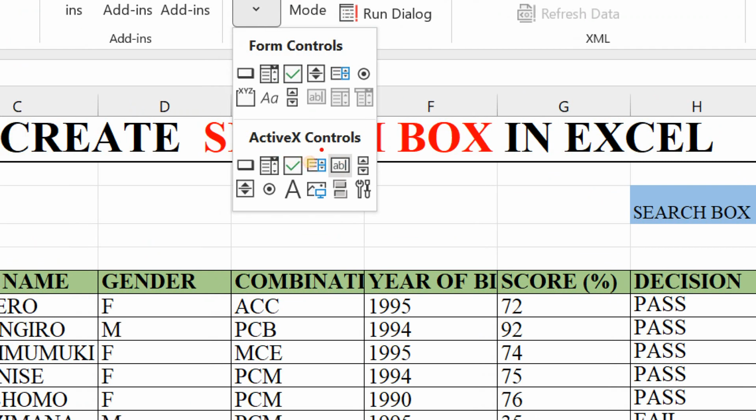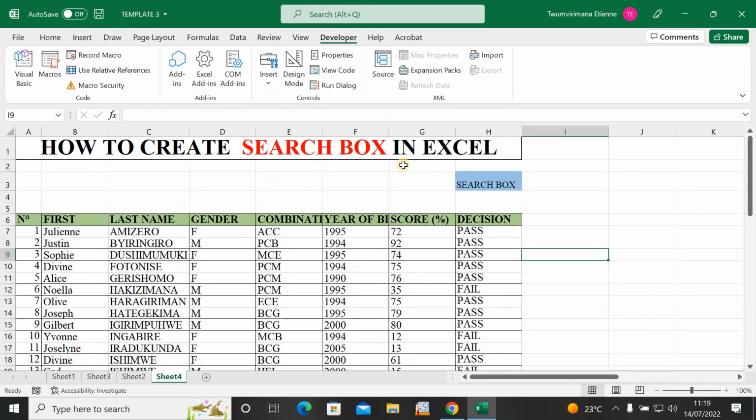This text box is the one that's going to help us insert a search box. I go to Insert, I go to this text box, and here you see I have something like a pen.